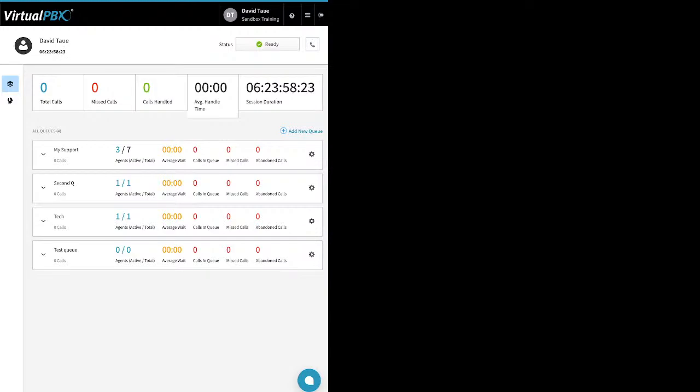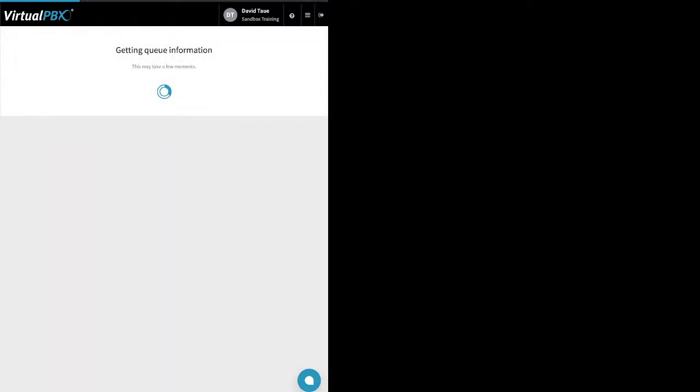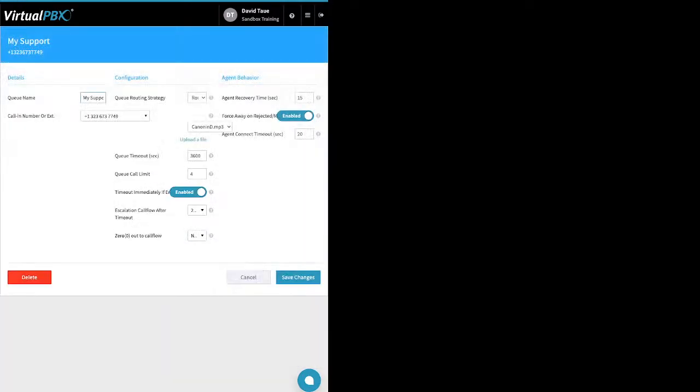Now, ACD Queues are an upgrade to existing plans. So it's possible you might have to change your plan, right? So that might have an increased cost, and then add ACD Queues on top of that for an additional fee. Typically, you just click on Add New Queue over here to the right. I'm just going to click on the gear icon for an existing queue. You give the queue a name, and then a queue has either a phone number or an extension. Cannot have both, just one or the other. Queue routing strategy.